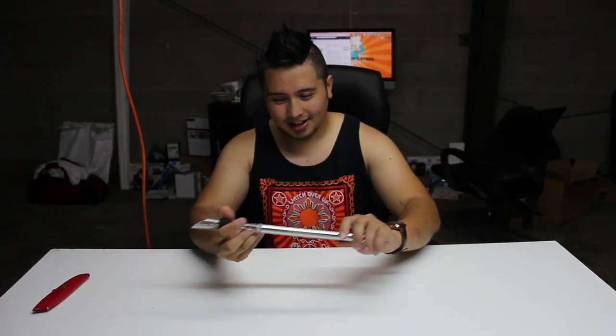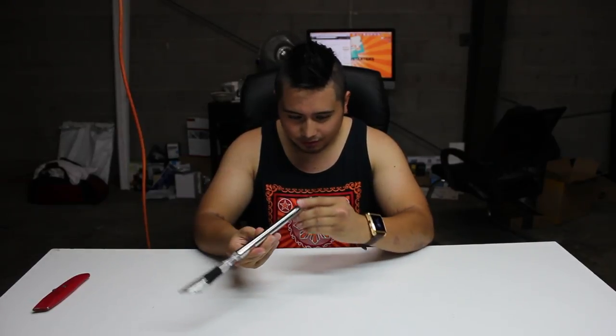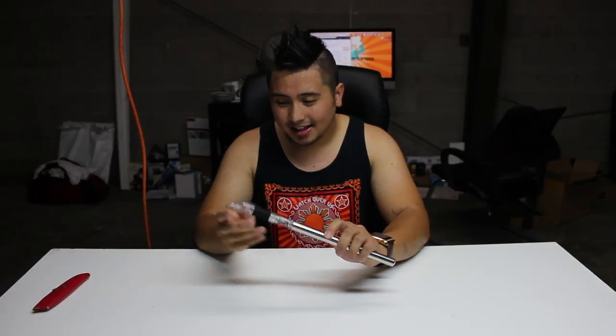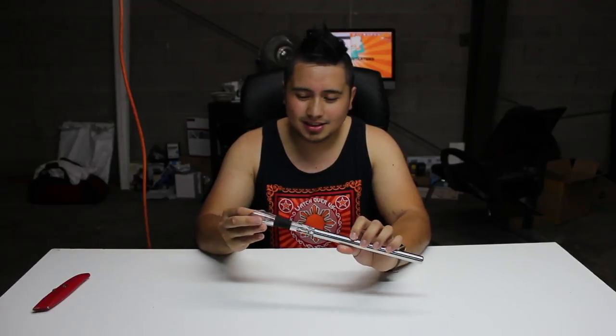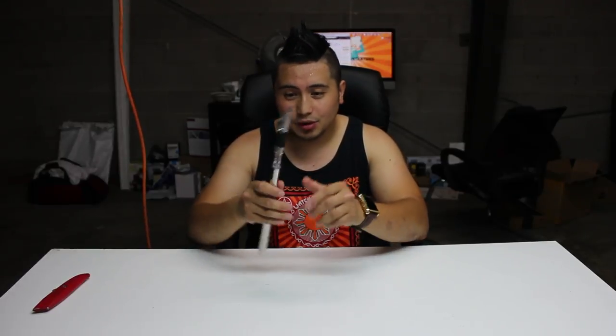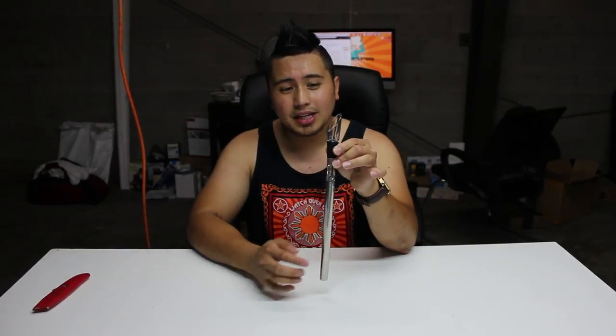So you're just presented with this — pretty cool. It's pretty hefty, actually really hefty. I'm very surprised. This stainless steel bar right here has a really nice feel. I'm very surprised by the quality. This part that's supposed to be glass actually feels like plastic — it's not glass, it's plastic. You have this rubber seal right here which, after you insert it into the wine bottle, is supposed to help seal it.